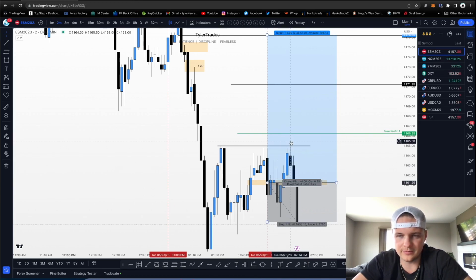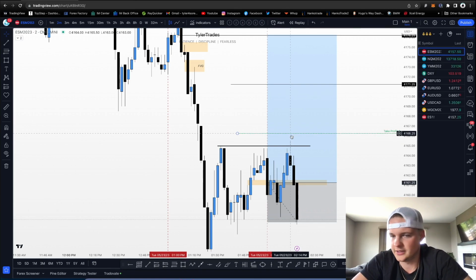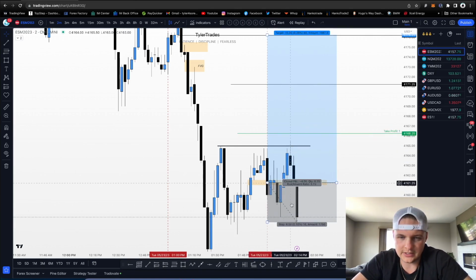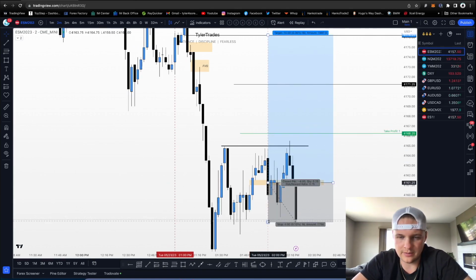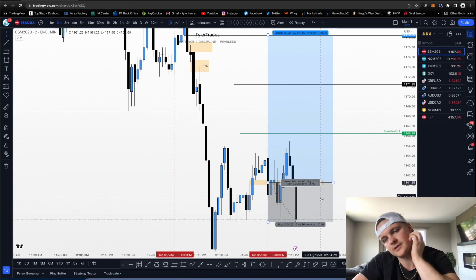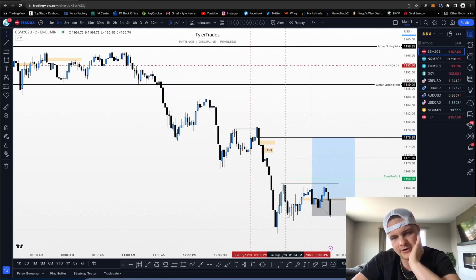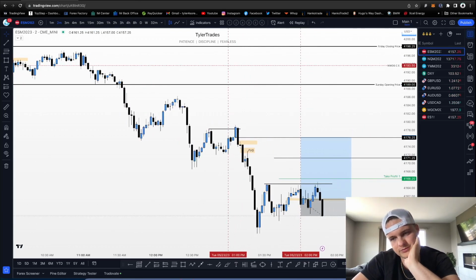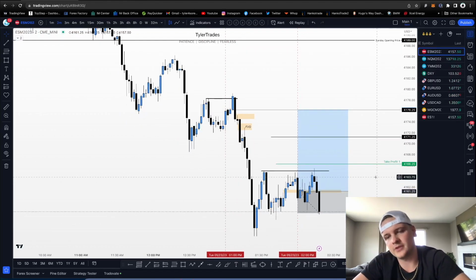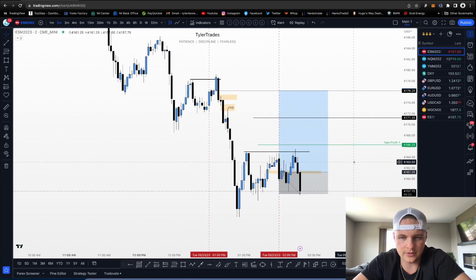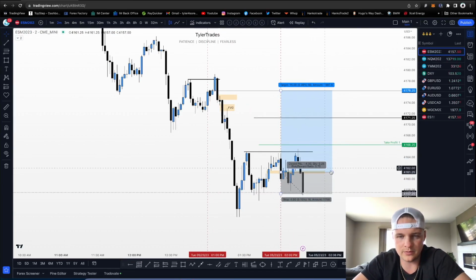And then it shot up here, got less than a point from TP1, and took these highs, came back down, would have hit where our stop loss was. So I'm glad we played defense. Unfortunate that we missed this move down. Tried making up for it here, but ultimately just fighting against the trend at this point. So that's why that didn't work out, and that's why we played some defense.